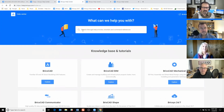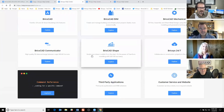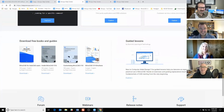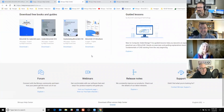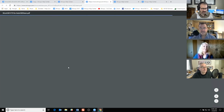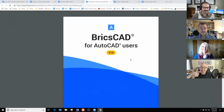Take advantage of it, because we're putting all our resources for getting information in there. But the neat thing is I want to show you, and I'm going to scroll, and I know Don hates it when I scroll. I'm going to go really slow. Up here, we have two great PDF files for you to download. One is Gráf Gamalski's book on BricsCAD for AutoCAD users. Download this.